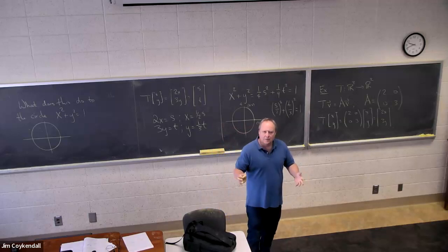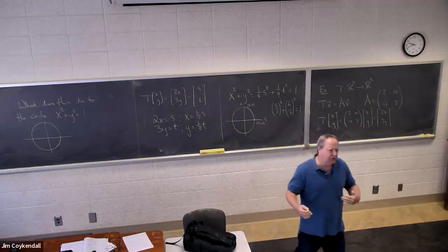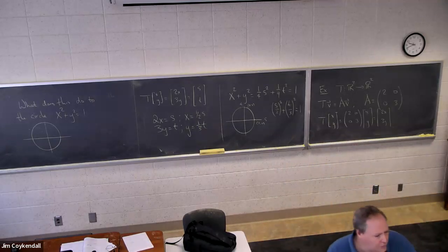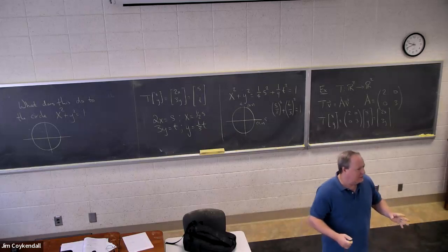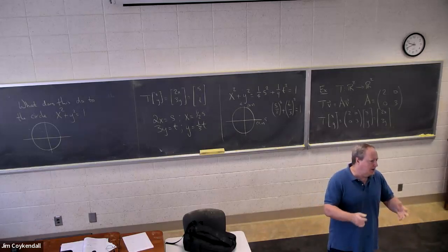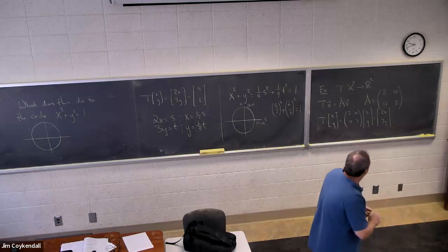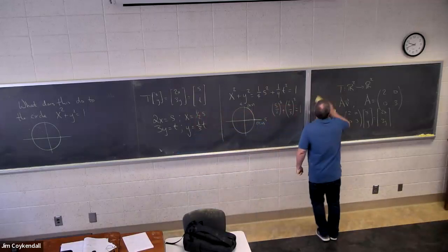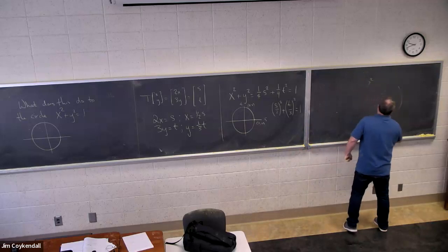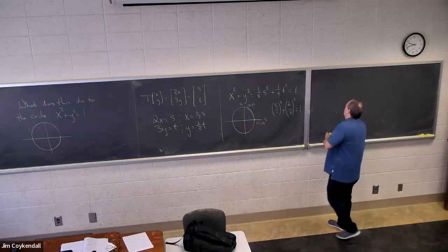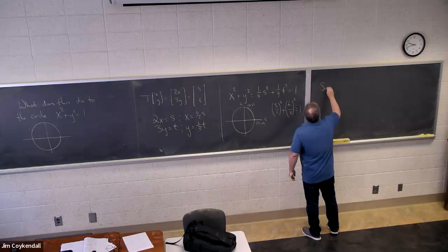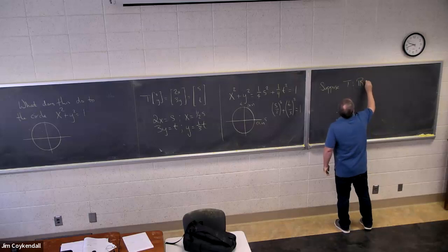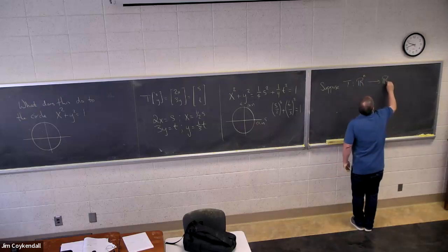Okay, so I've given you a number of examples. I gave you that shear where we found that the square turned into the parallelogram. We saw the circle stretch into an ellipse. What my examples had in common was that I defined the function by multiplying by a matrix, right? So let's see what happens with that kind of thing. So let's suppose P is a function from Rn to Rm.